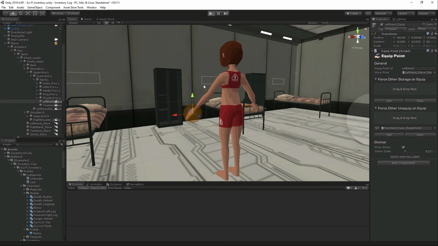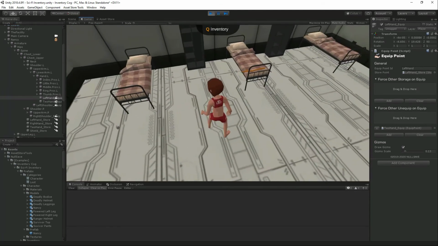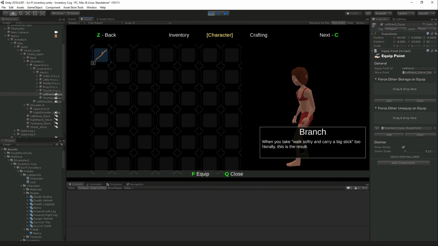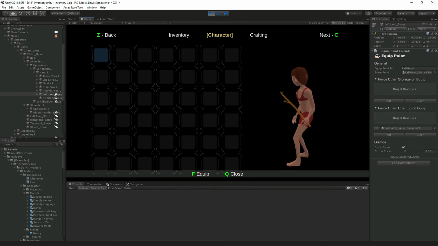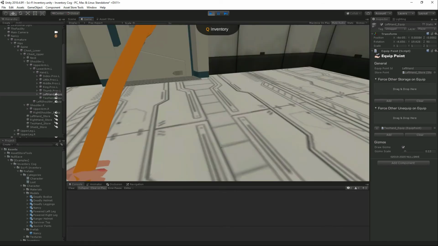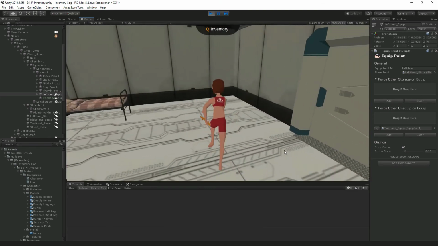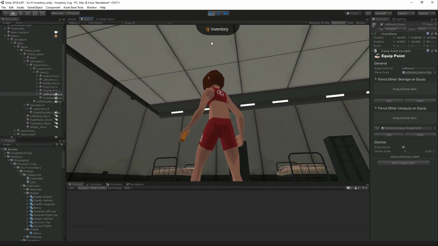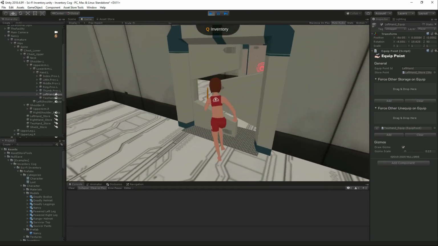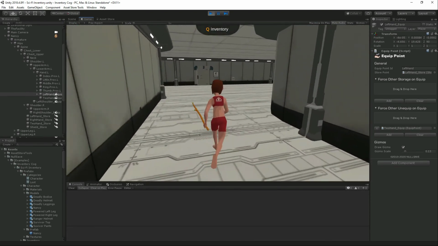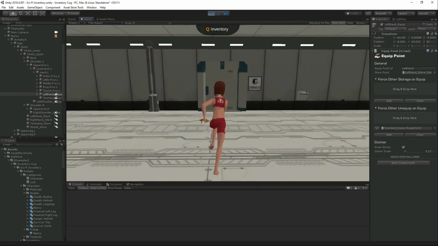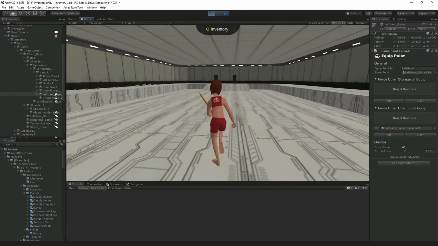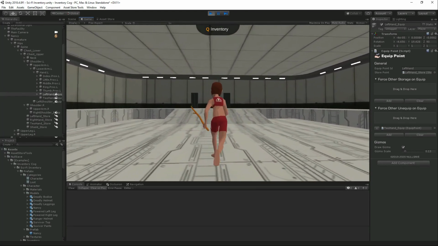So now if we just jump in real quick and we'll grab this branch here, which is an equipable static object, and we'll go over to character and we'll equip it, and we can already see in here that it's equipped, and if we exit out we can see, there we go, it's animating with our bone, it's following us around exactly as we would expect. And if I go and grab, let me just jump over to storage here so that we can get some other object to replace it with, and see what that whole force store is all about.